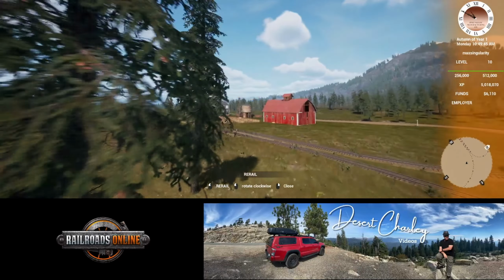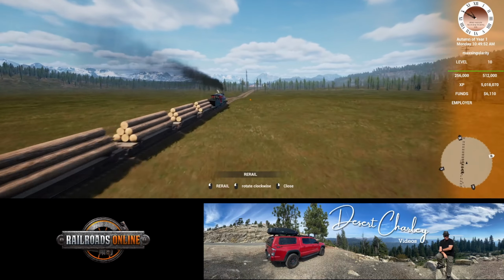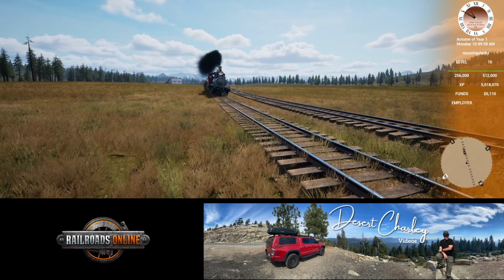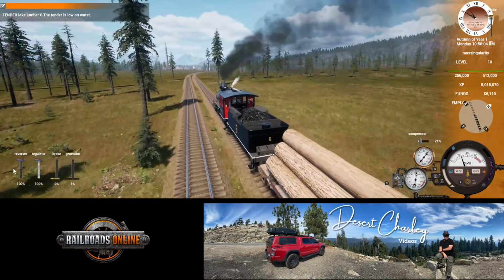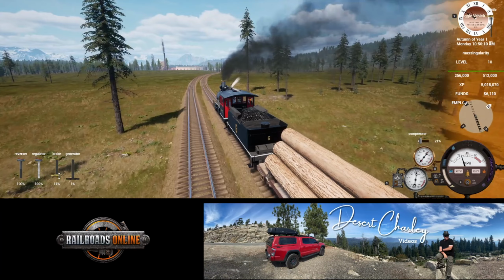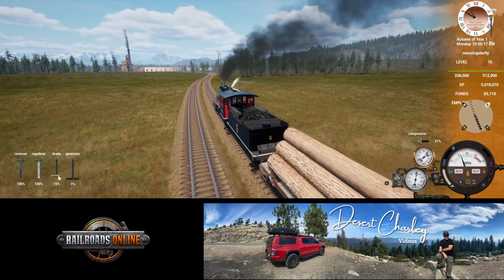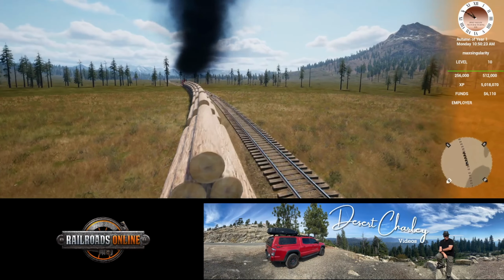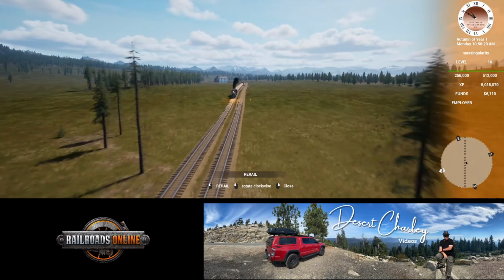We're coming around here. Here we are at the cattle farm. Here's how I like to get on an engine: go ahead of the engine, stop on the side of the track, wait for the engine to come, press that. Boink. All right, see, that usually works. A fast moving train. All right, he's going pretty fast. I'm gonna slow this one down. The other one was 17, so I'm gonna put this one on 15. He's got plenty of space ahead. Run ahead. Okay, they're well on their way.